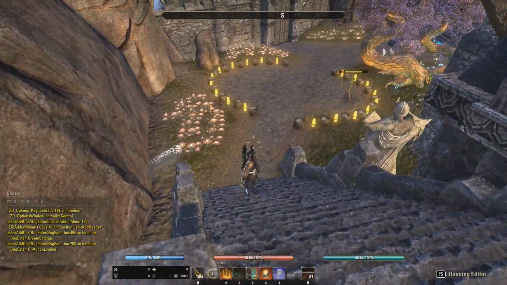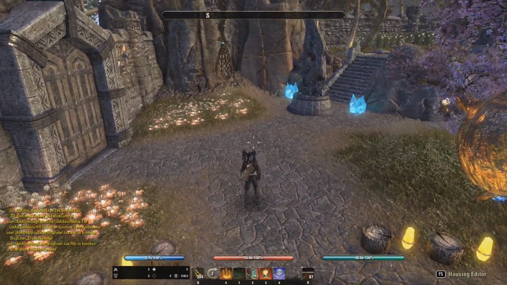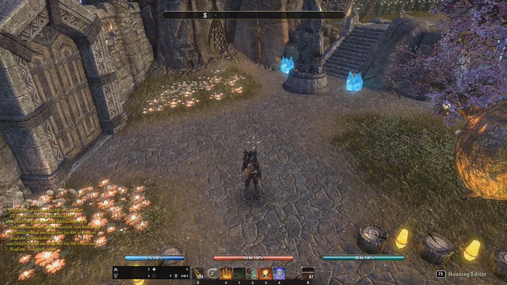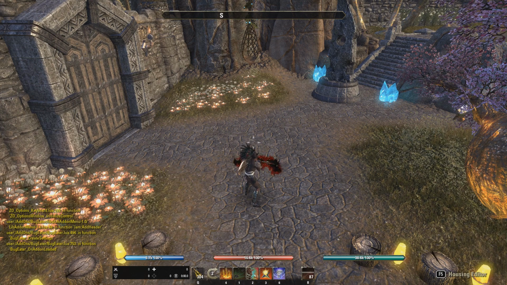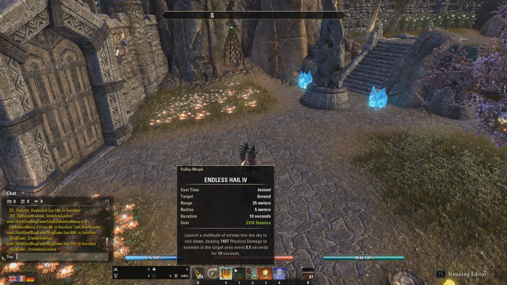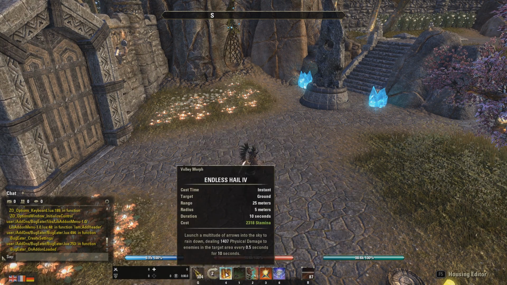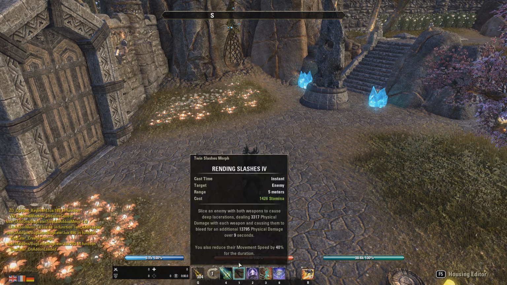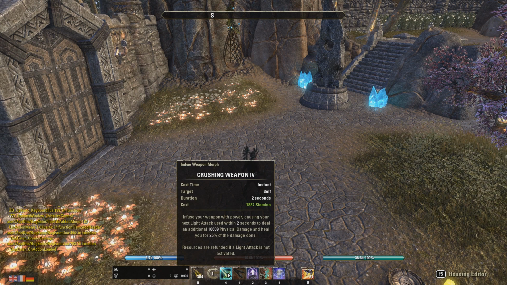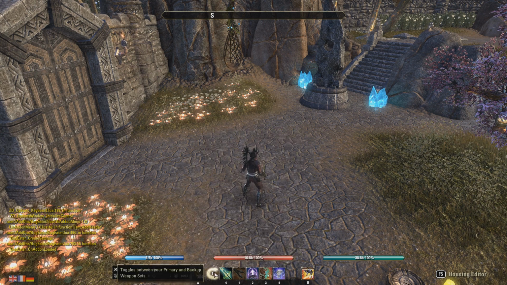So, for the rotation, I chose to go with a simple rotation again compared to the flexible one because the DPS difference wasn't that high and it's easier for the console people to recreate the rotation. So what I do is I recast my three dots on the back bar: Hail, Caltrops, Poison Injection. If my ultimate is active, I bar swap. Then I heavy attack into Rending Slashes. Then I use Crushing Weapon 4 times. I place my trap. I do a heavy attack into Hurricane into bar swap.